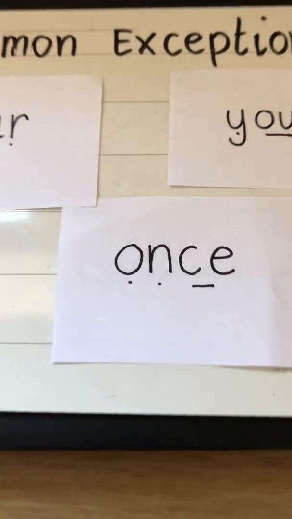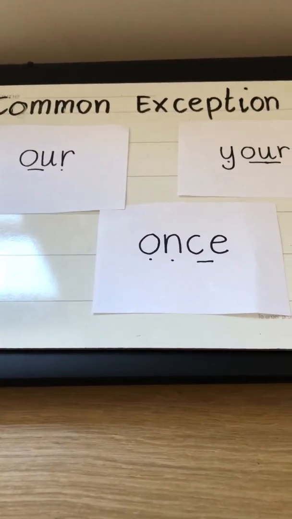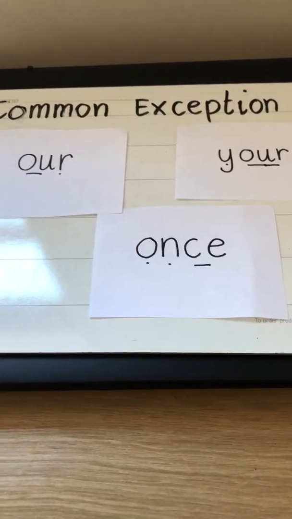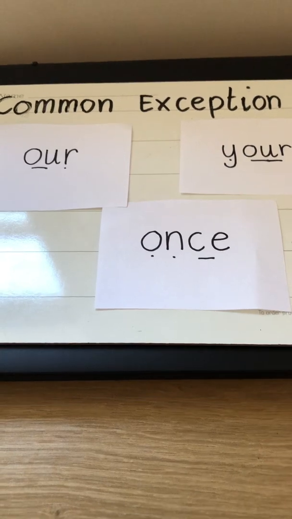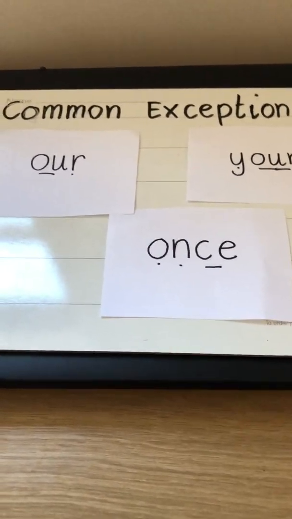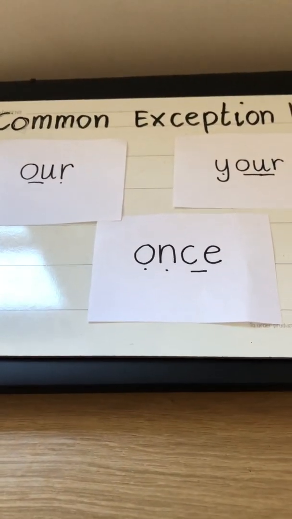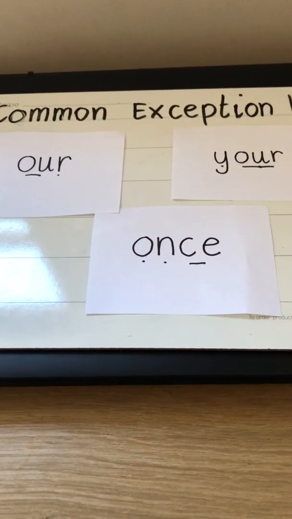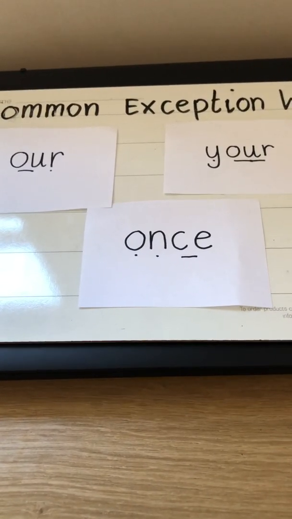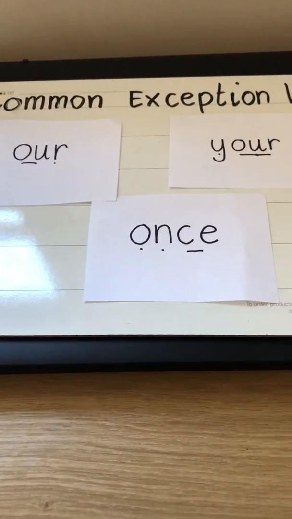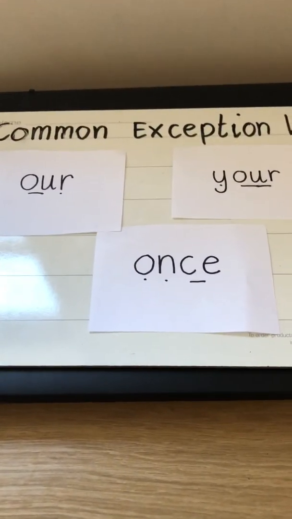Okay, so what game shall we play today to help us to practice these words? How about if you or a grown-up writes them onto some spots made out of paper, or it could just be squares if you want. Write them out a few times each, and then you can practice jumping from one spot to another, reading the words as you go along. Or if you prefer, you could play any of the other games that we've done before to help you practice learn the words.